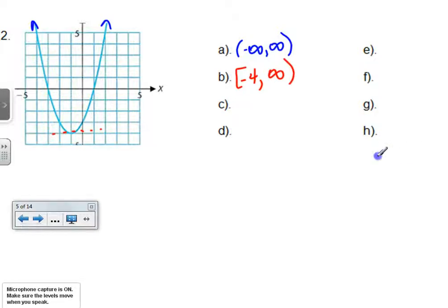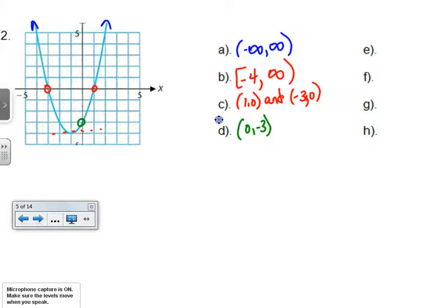And then part C says X-Intercepts. I notice it has 2 X-Intercepts, and again you can write the whole ordered pair if you'd like. So that would be 1, 0, and then also at negative 3, 0. And then Y-intercept, where it crosses the y-axis, is at the point 0, negative 3. And then they want to know about increasing and decreasing behavior.